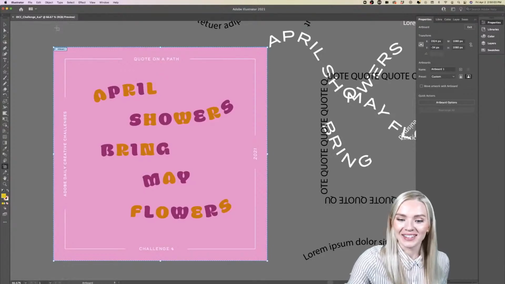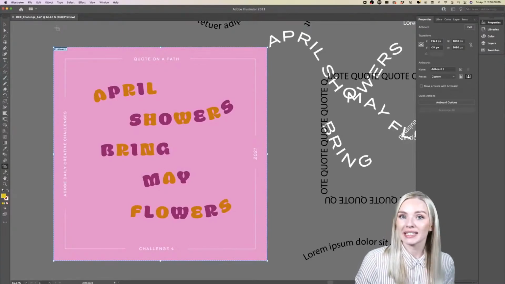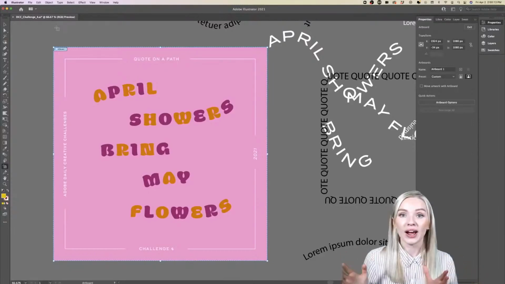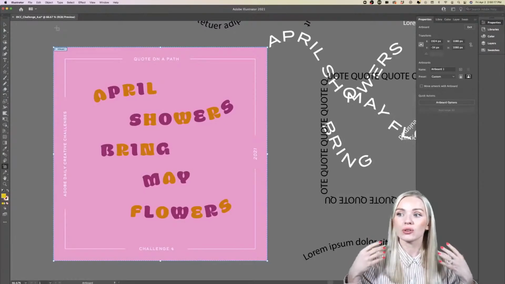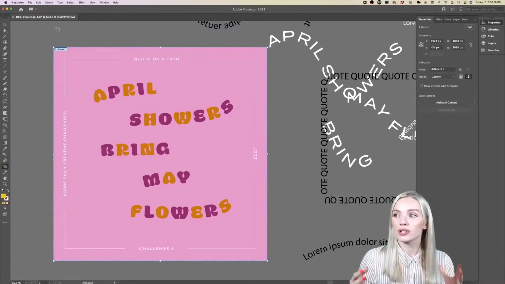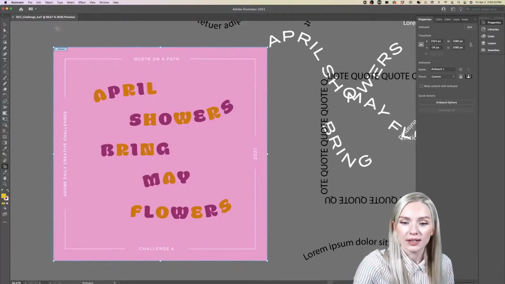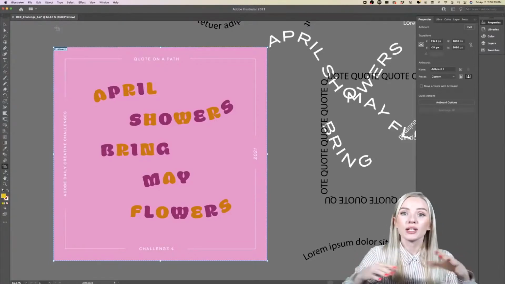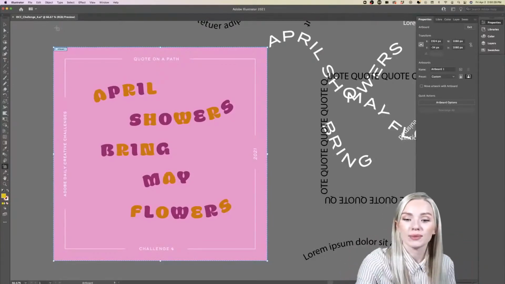William is saying there are no mistakes, only happy accidents. Exactly. That's our motto here in the challenges. It's definitely all about experimenting, and it's not about doing something right or wrong. It's more like trying out the different features, and it's all for you, for your future, so that you are able to use all of these features that Illustrator has for your future projects. Next time you will know that there is something like type on a path, and you will be able to maybe design a logo that's typed on a path.